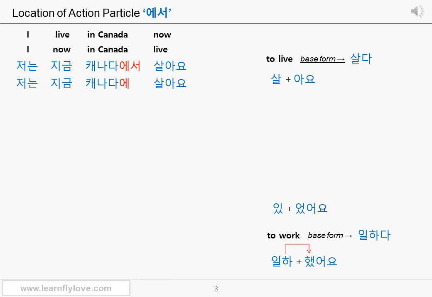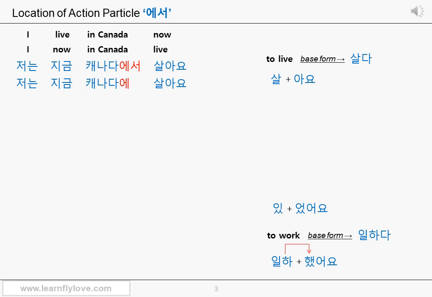Amazingly, this verb 살다, to live, can be used with the particle 에 as well. So, 저는 지금 캐나다에 살아요 is also perfectly correct. It's not actually because of the verb 살다, but because of one of the usages of the particle 에. The particle 에 can be used to indicate the place of someone's existence. There must be other examples with different predicates, but I can't think of anything else for now. Probably you don't need to know either.